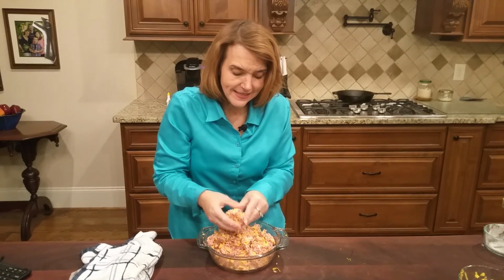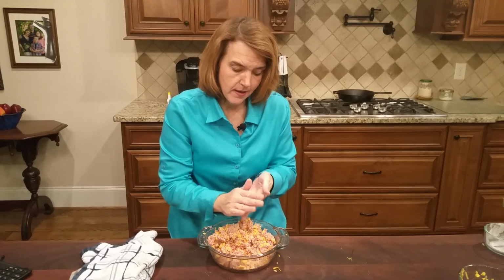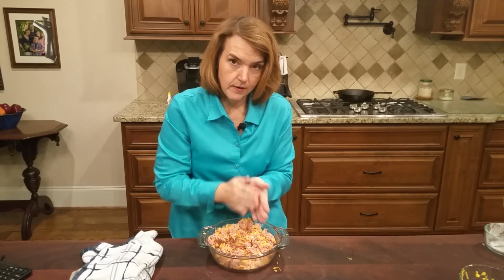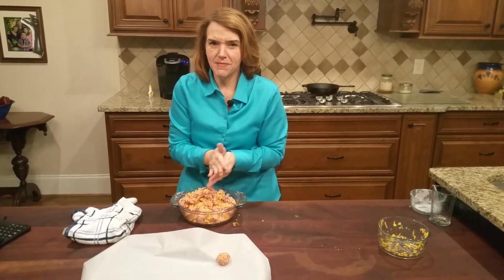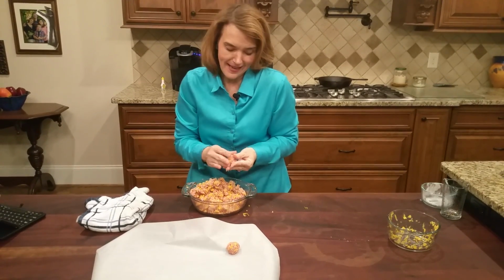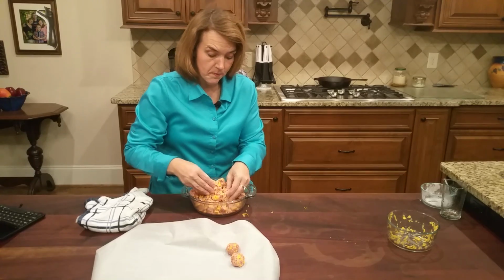It will cook, depending on the size of the balls that you make, it will cook relatively quickly. I don't make them terribly big, maybe an inch or so in diameter. And they'll bake, I'll probably check them after 7 minutes. I like to check foods in odd numbered minutes. I check them in 7 minutes, 9 minutes, because weird things happen in those odd minutes. It doesn't happen at 6 minutes and 4 minutes and 8 minutes, but at 7 and 9 minutes, the magic happens. So anyway, I'm just gonna roll these into balls.